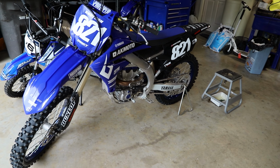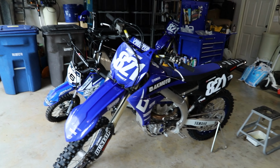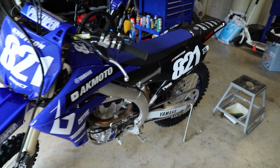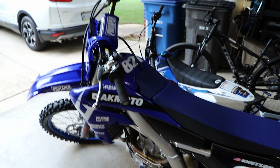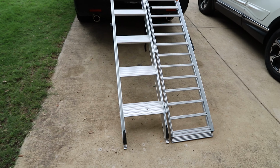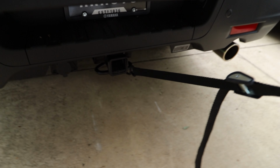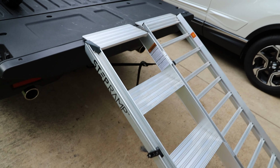But yeah, here I'm gonna load it up, using just a very slight amount of engine power. But again, don't even try this if you're not already very well familiarized with the loading process of these dirt bikes. Also, because the back tire is gonna be pushing on the ramp, it's very, very important you have a little tie down, tying your ramp to a hitch receiver or something, so it doesn't slide backwards.